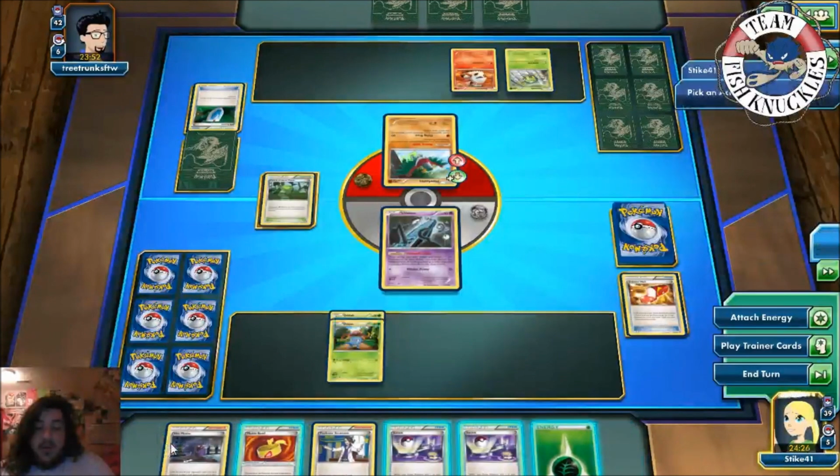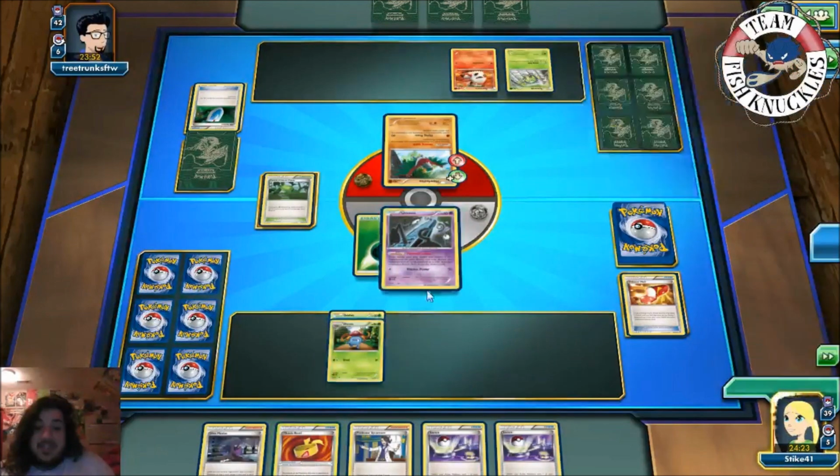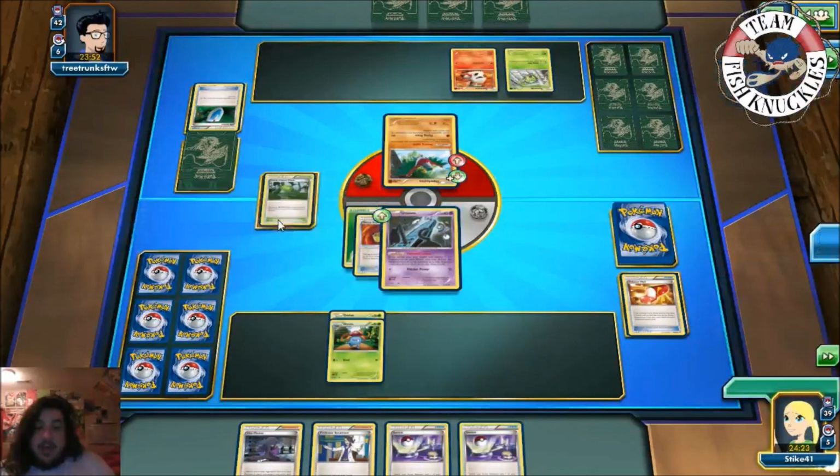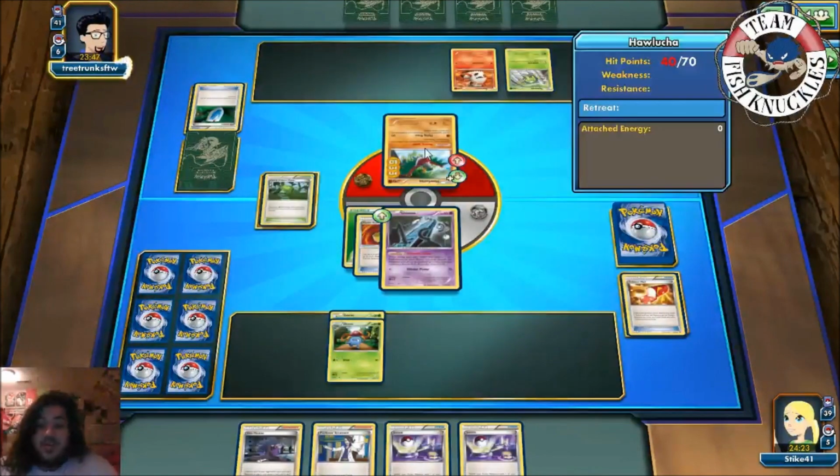Put down the Gloom. Grass Energy here. I guess we'll attach a Muscle Band, and here we'll just Hidden Power for 30. Take that, Hawlucha. What are you gonna do?